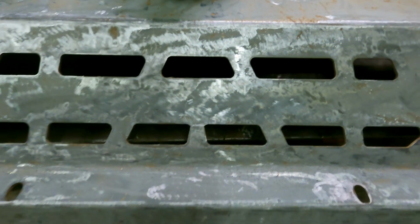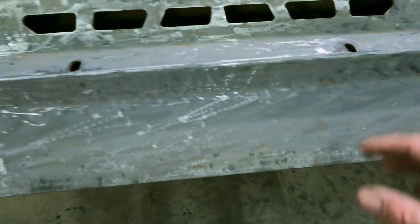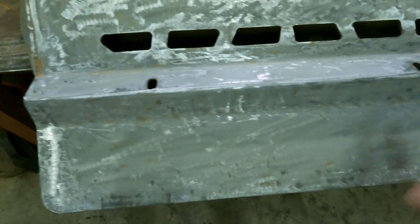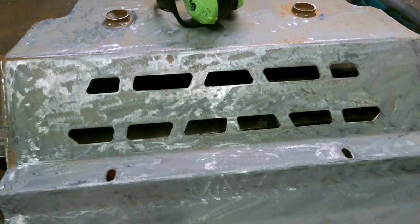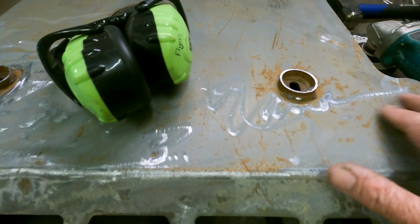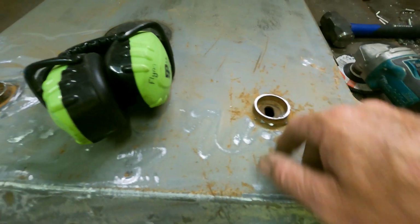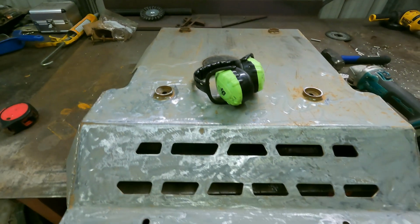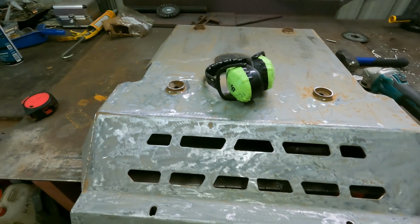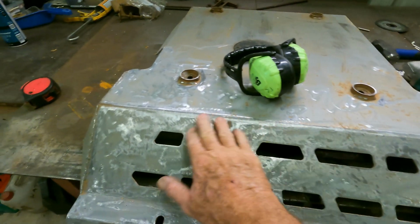So what we're doing with this is, we're not bare metaling it. It's like the roo bar. It's in pretty good nick. We're just taking out the rusty spots with a really worn 80 grit floppy disc. And once we've done this, we've got rid of the rust. I might even sandblast around these things. I'll give it a sand over the top with some 150 grit, right over the top of everything, and just try and smooth it out and get rid of some of these grind marks.